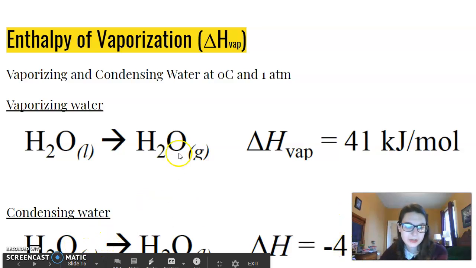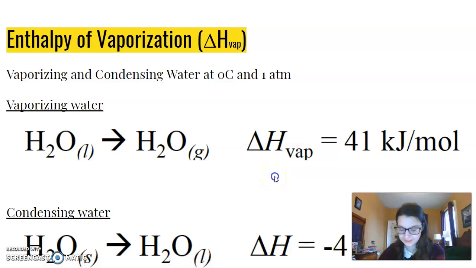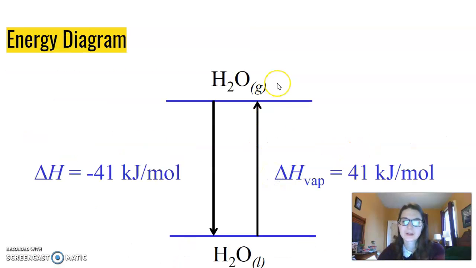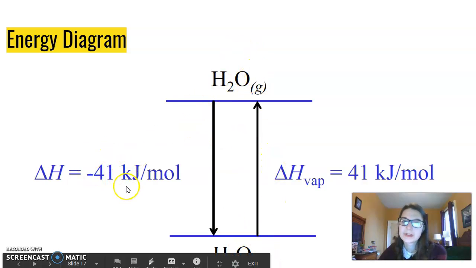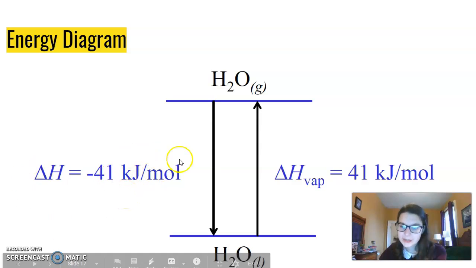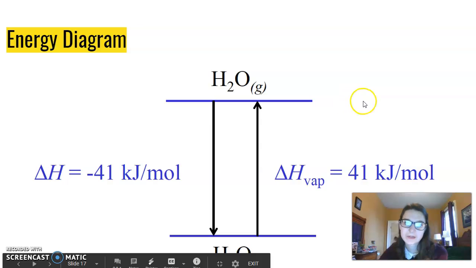So go ahead, be sure that you change that to gas and not liquid there. I just wrote the wrong thing. That's melting, not vaporization. But again, equal in value, opposite in sign. And here's our energy diagram that shows that. Going from gas to liquid, we're going to be releasing energy. And going from liquid to gas, we're going to be taking in energy to make that phase change occur.